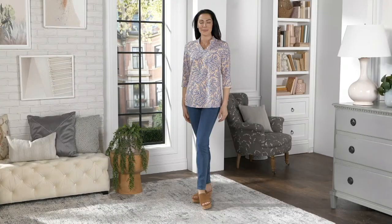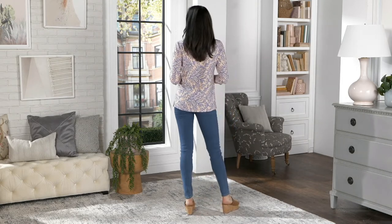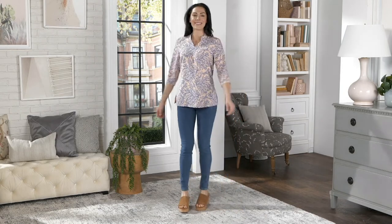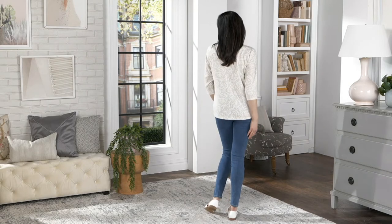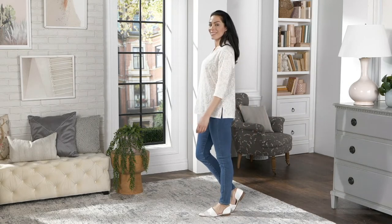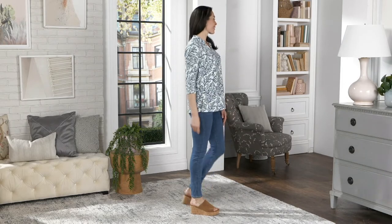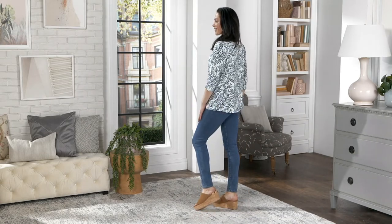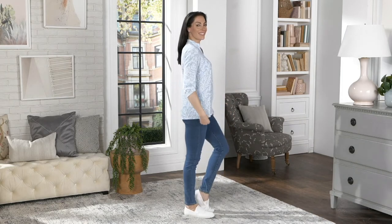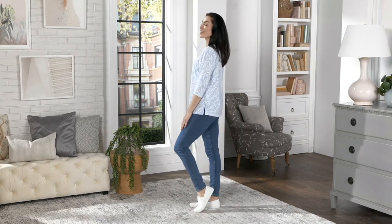It doesn't compete with the jewelry that you wear — it highlights it. This is one of those pieces that makes getting dressed really easy. I love the patterns and the colors. It looks great on a multitude of different body types because it highlights what you want to highlight, hides what you want to hide, and keeps you comfortable throughout the day. Being comfortable means being confident and vice versa. This top nails it for $7.50 on EasyPay with free shipping.